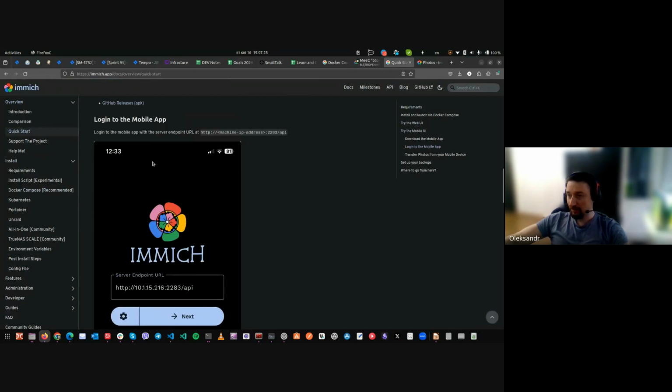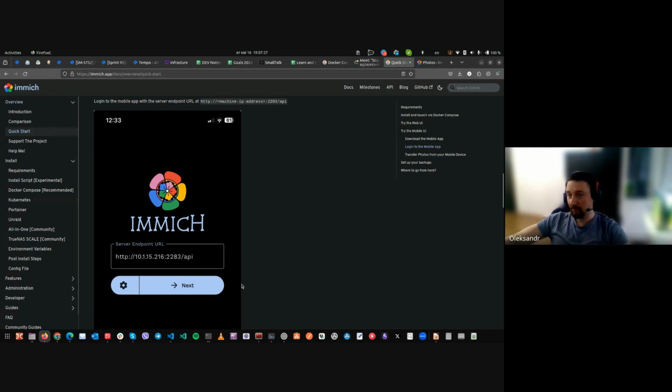At the first start of the mobile application, you will have this page, and you just need to put the server URL /API and click next.